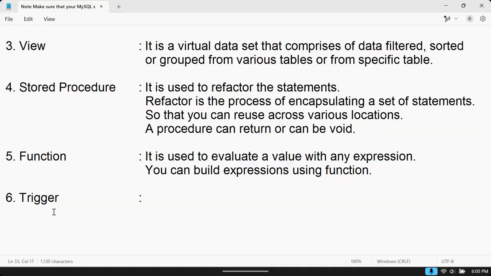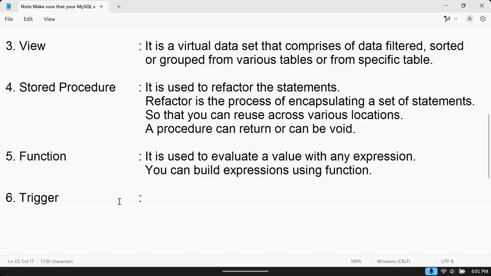That means on click is a trigger. What will happen when you click? It will fire up a set of functionalities. It triggers a set of functionalities. That means a trigger contains a set of functions or set of statements to execute in a certain sequential order.